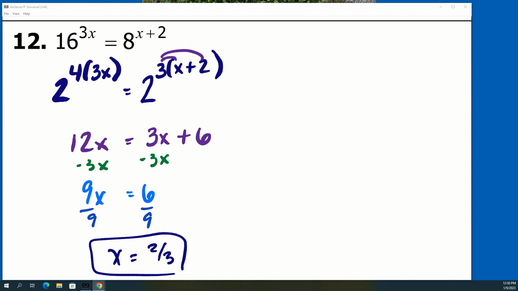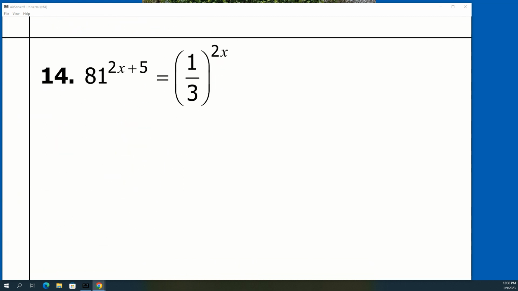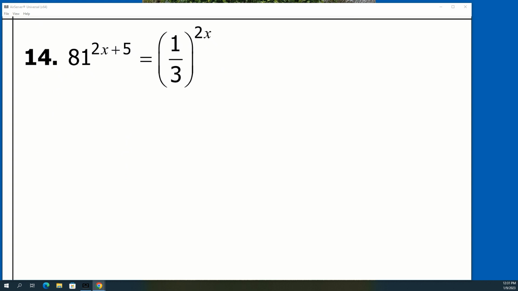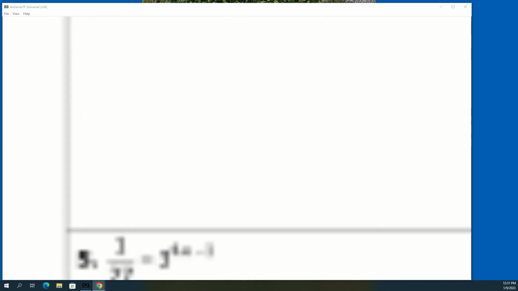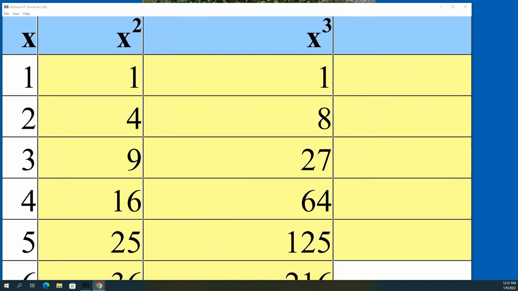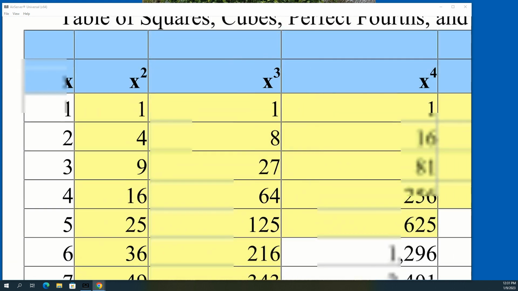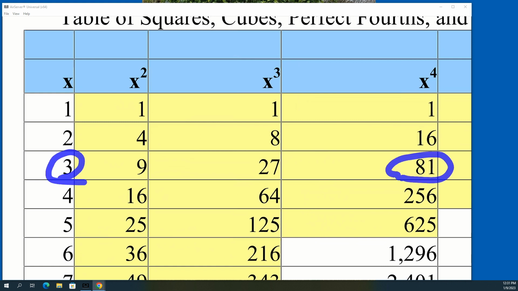Now, one thing you're not going to see in the table are fractions. So let's skip down and do number 14. Like 1/3, you're not going to find it on the chart, but you will find 3 on the chart. So we still have to remember some things from Friday and earlier in the year. On the chart, we're looking for 3 and 81 in the same column. All right, and here it is. We have 3 and we have 81. So we're going to rewrite 81 as 3 to the 4th.